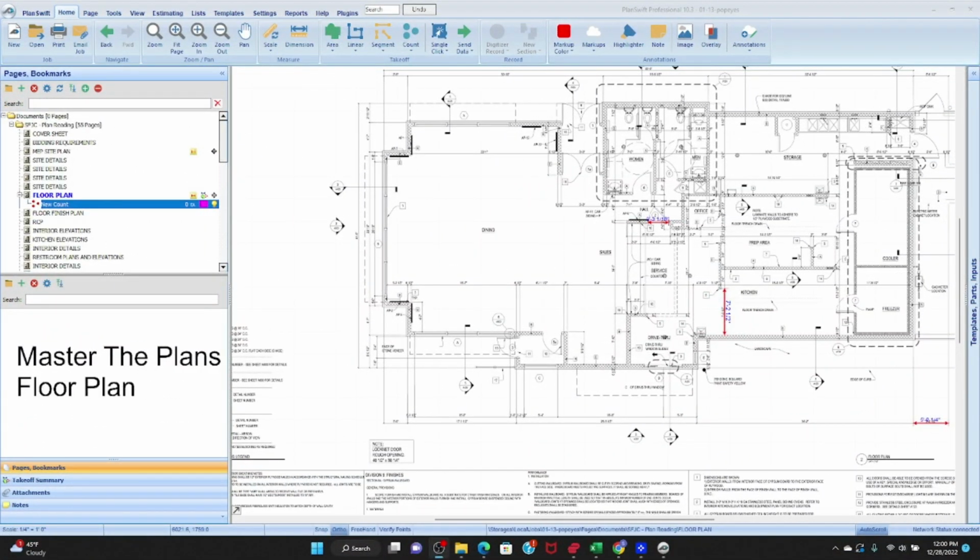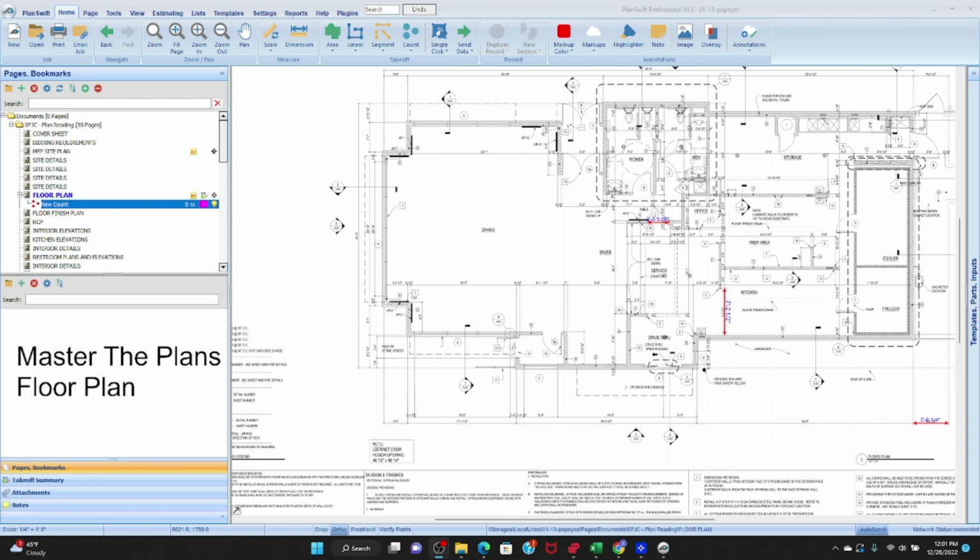Okay, so what is the floor plan? The floor plan is the basic plan that the framer is going to use in order to build all of the new exterior walls and all of the new interior walls. And there are certain things that will be noted on a floor plan, certain things that we need to look at in order to properly analyze the floor plan. And what we're doing here is we're analyzing the floor plan.